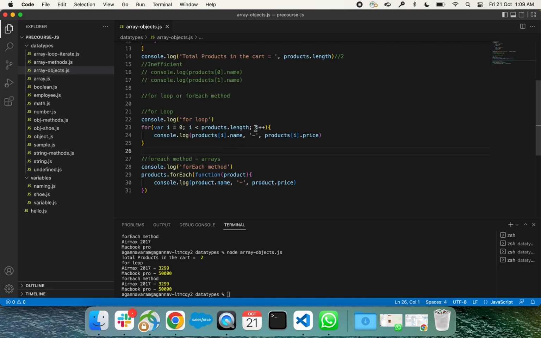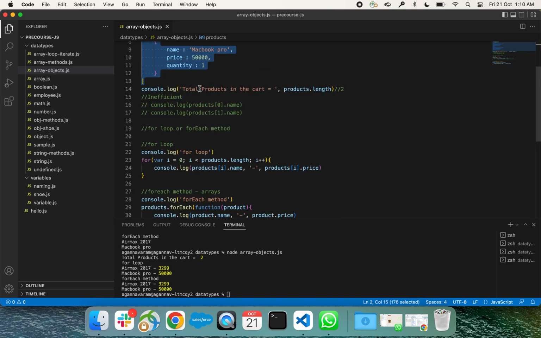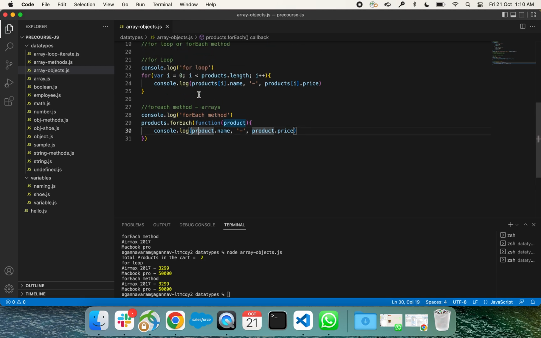Then we are incrementing: the first time it is 0, the second time it has to be 1, and it moves to 1 since we are using i plus plus. But all these three things are taken care of by the forEach method, so we are not doing anything here. We are just passing that function as an argument, once for every element in this array of objects. Everything is taken care of by the forEach method, so forEach is more popular and convenient than the for loop.